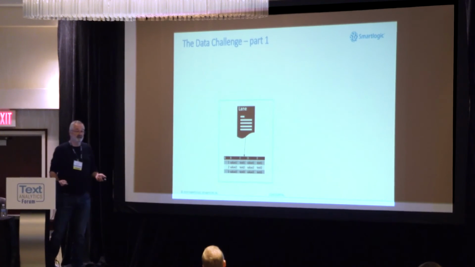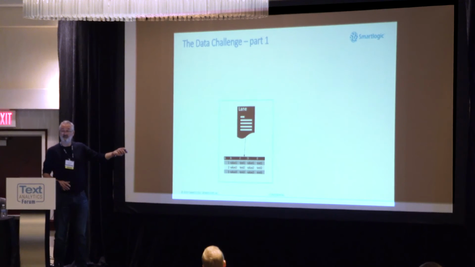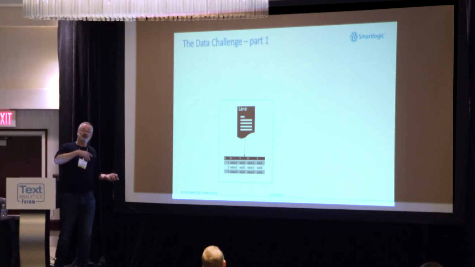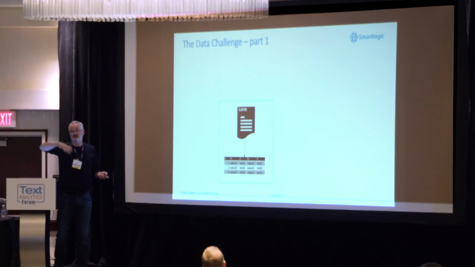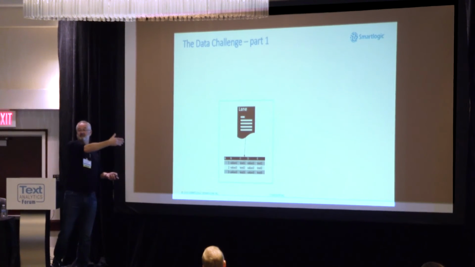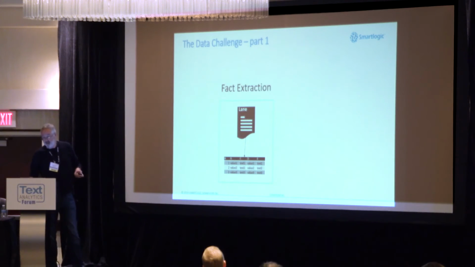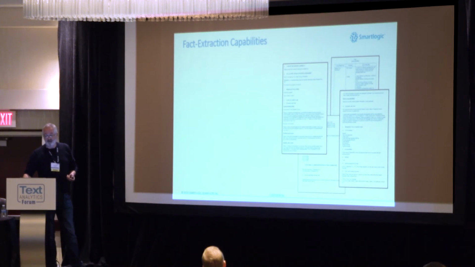Now, some of the challenge is data quality, and some of the challenge is the data doesn't exist, because this lane is actually a document. Right? So, sure, the Internet of Things out of the container that gives you your temperature readings, that's data. But the actual description of that particular lane is sitting in a document, and we need to turn it into data. So we need to extract the facts out of those documents, and these are 4, 5, 7 pages long, and they've got reams of data in them. Right? So that's what they look like.